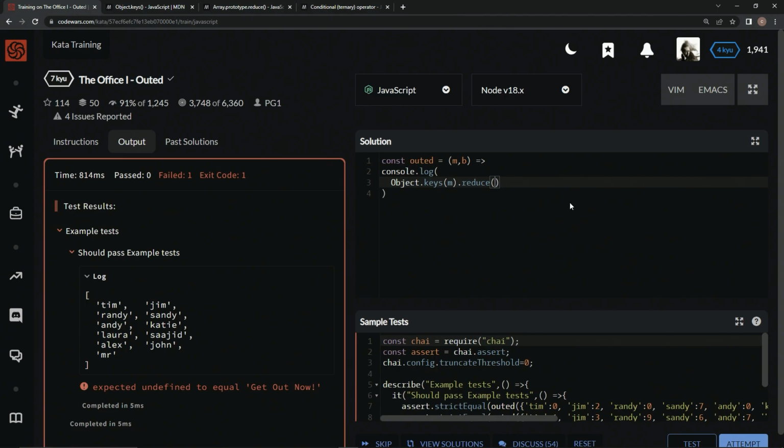So we've got this. And we're going to say in here, r for the initial value. r means result in this case. We're also going to have e for the element, so whatever's inside of the elements. And then we're going to have a comma. And then that's it right there. And then we're going to run the reducer on that. So what we're going to do here is say result plus m at the current element, all right? And then we're going to have the initial value be 0. So after the comma is 0 for the initial value.